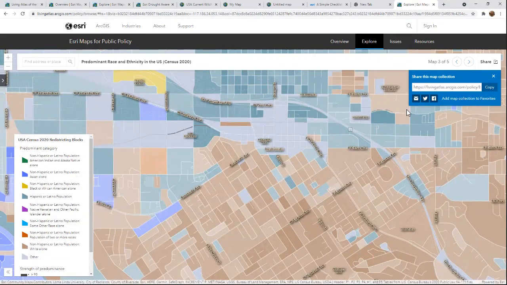And so what's cool about this is that it is easily customizable. Anywhere you zoom it into, any maps that you choose, it stores all of that. You can also share it in an email, Twitter, or Facebook. You can even add these to your favorites in ArcGIS Online. So this is, again, a really cool and easy way to collect and share information about, and maps for non-GIS audiences.